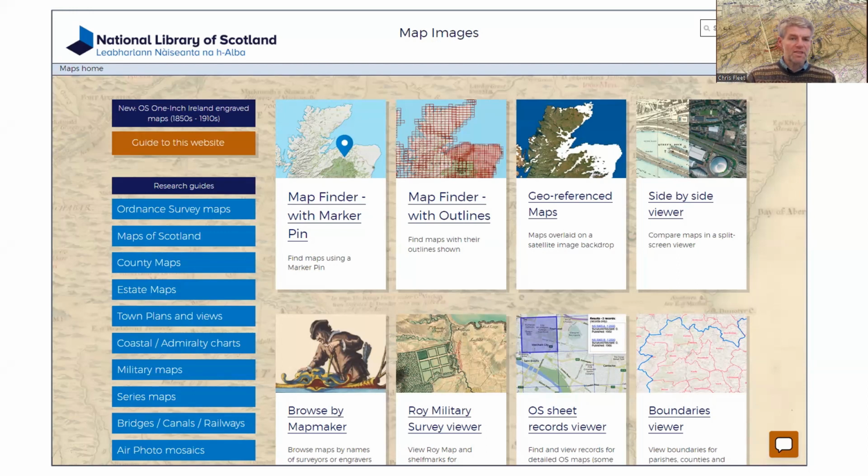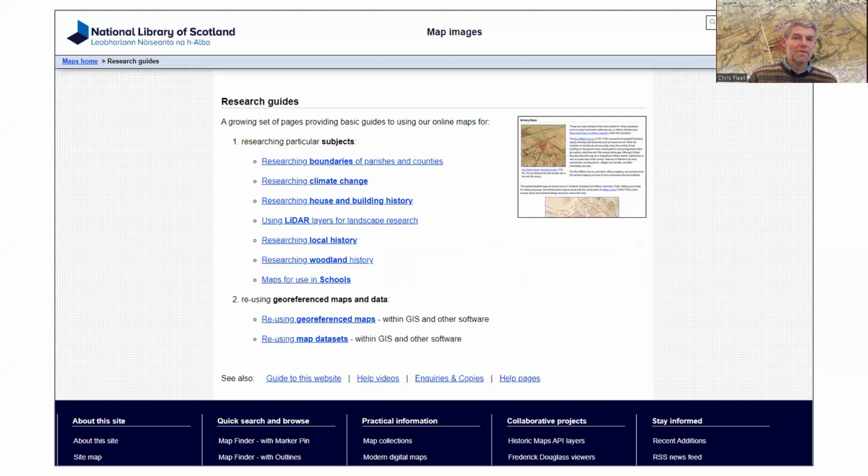And on our website, in the last few years, we've assembled a growing number of research guides. And if you follow this link through to look at the list of them, these are resources that are intended to provide a push start for researching particular subjects like boundaries, house and building history, as well as local history.